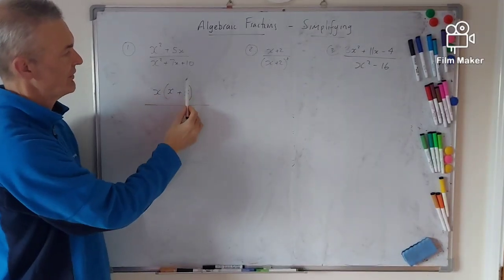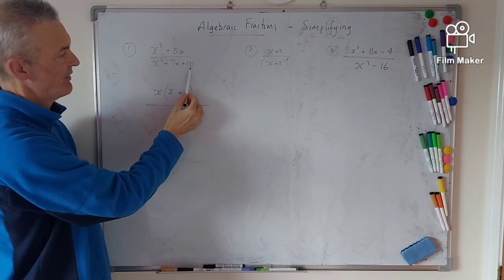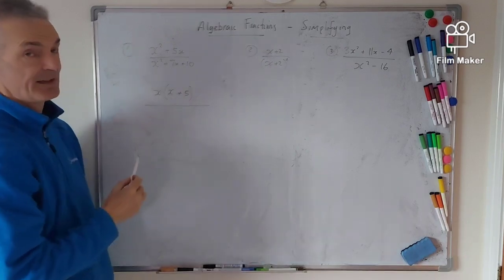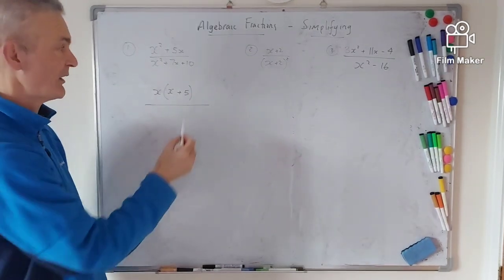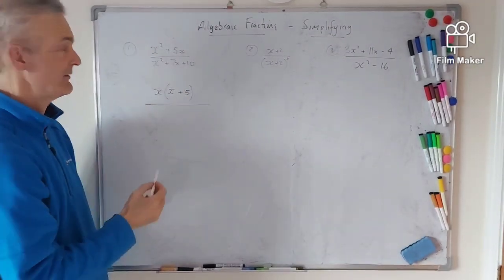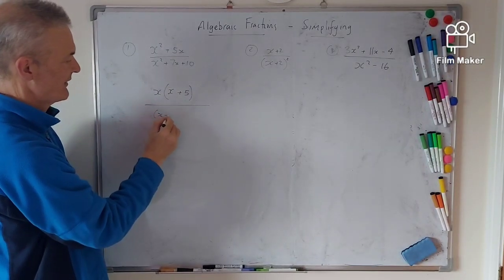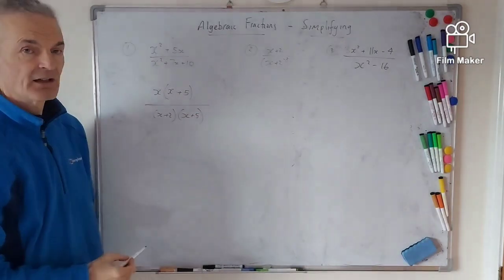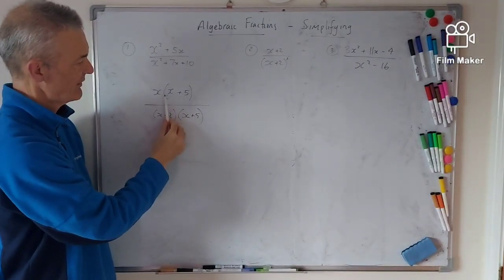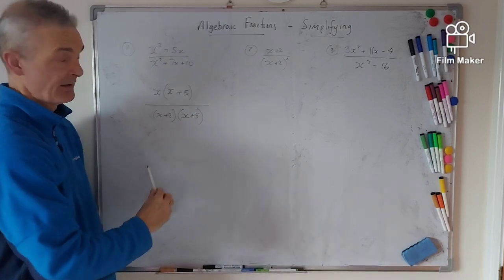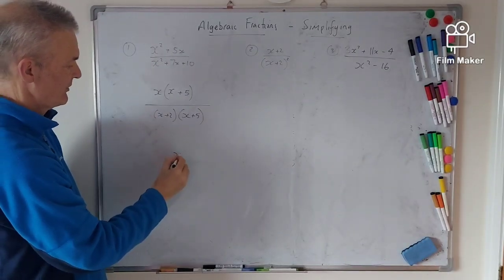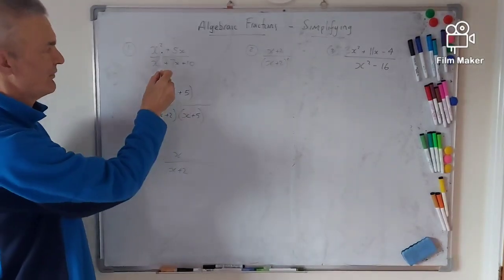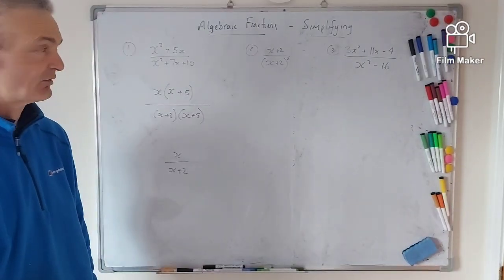So looking at this one, you can see we need two numbers that multiply together to give 10 and add together to give 7. So hopefully you can see those numbers are 5 and 2. 2 times 5 is 10 and 5 plus 2 is 7. So we can immediately factorise this as x plus 2 and x plus 5. And as you can see, we've got an x plus 5 up here and an x plus 5 here. So they're going to cancel out, and that will leave us with x over x plus 2. So we've gone from this to this. We've simplified it quite considerably there.